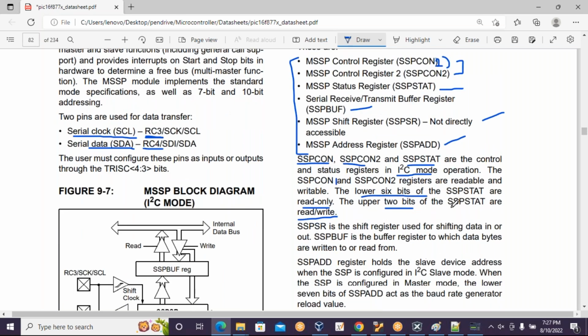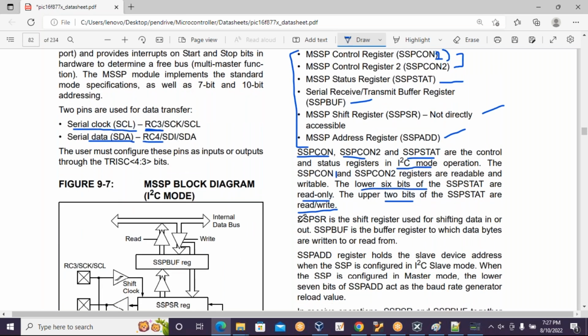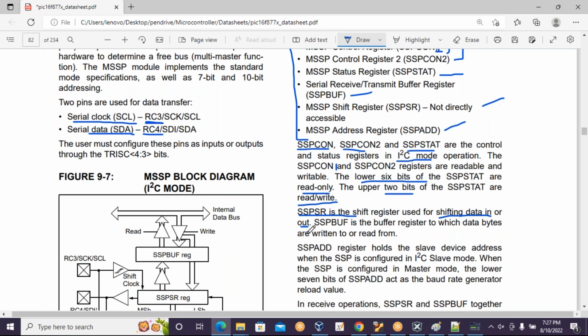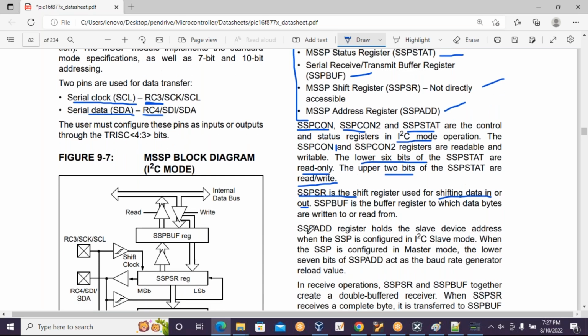One more core part: SSPSR is the shift register, which is used to shift the data in and out. Just like UART and other protocols, we have a shift register here also, and that is what you have to remember. Every protocol has a shift register, and by using the shift register, data is either coming into the controller or going out of the controller.